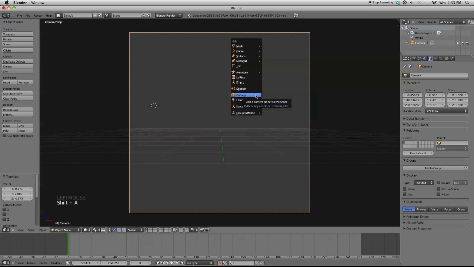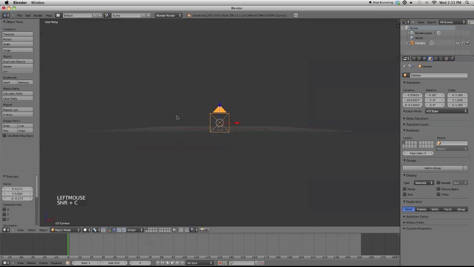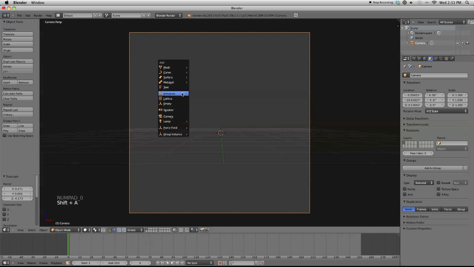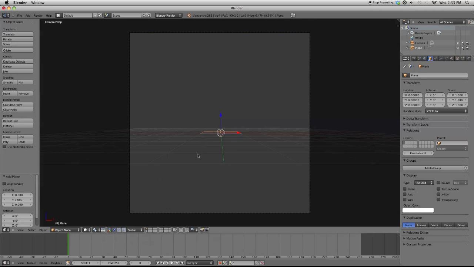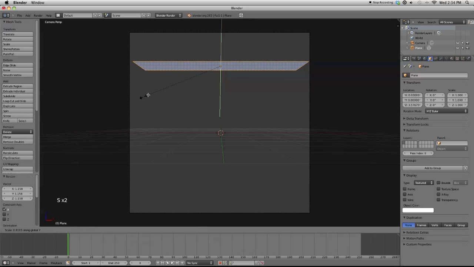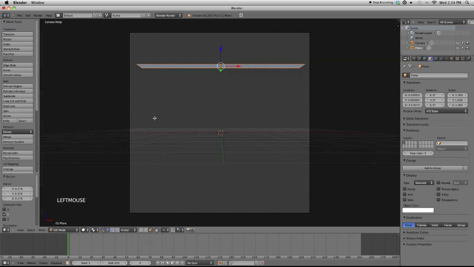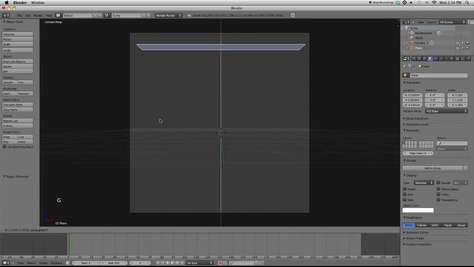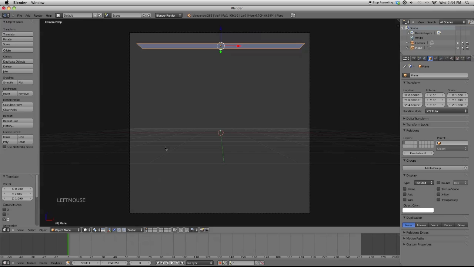So now create a plane, and then move it up here, go into edit mode, and we're going to scale this so that it's bigger. And then scale it along the y-axis so that it's a little less thick. And there we go. So we're going to be dropping hair down from this ribbon and then taking a render of it, saving that render as our hair texture.